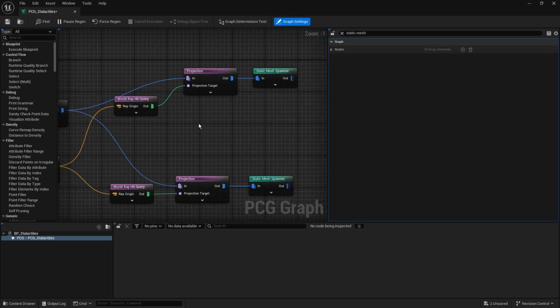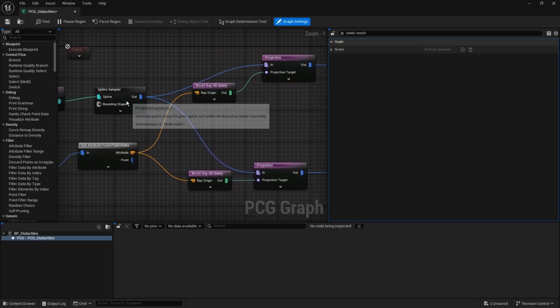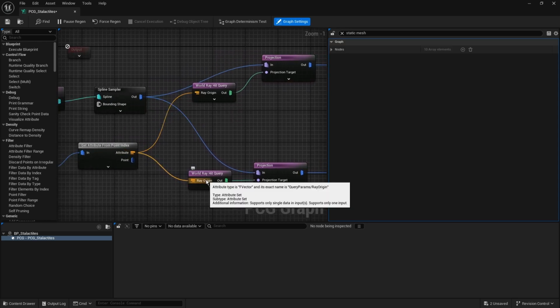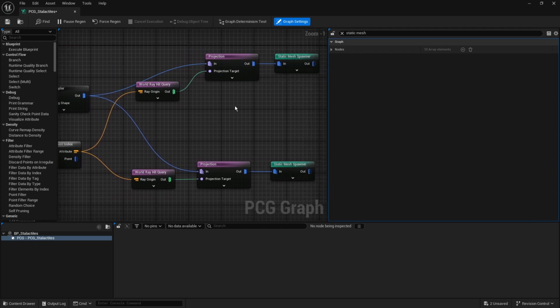Okay. Since we are projecting the points that you generated onto the ceiling and onto the floor, that only changes the location in our case, and the seed value stays the same. So when these points get fed into the static mesh spawner, it takes the point seed and generates a random choice between all 3 meshes. But since the seed of a ceiling point and a floor point have the exact same value, it will result in the exact same mesh.